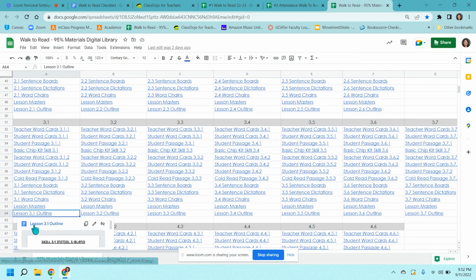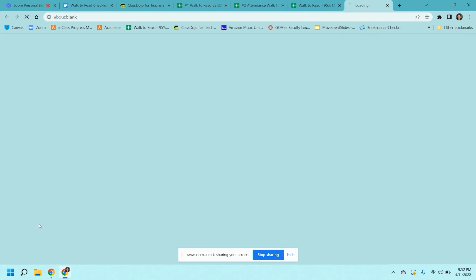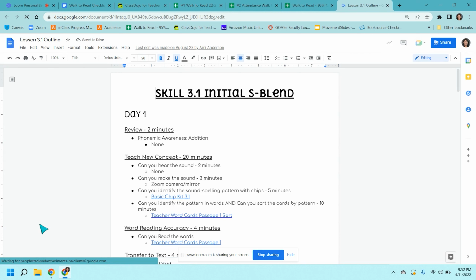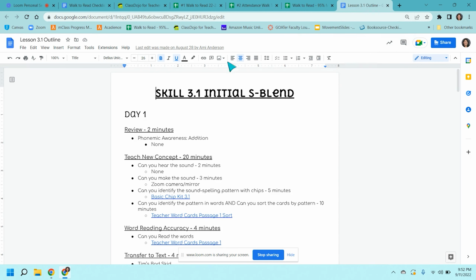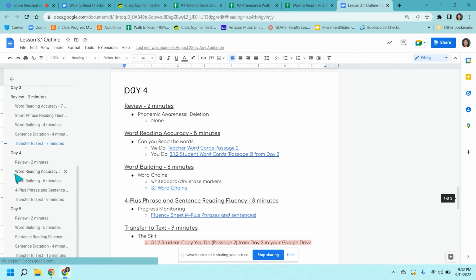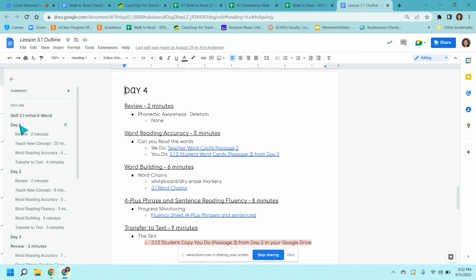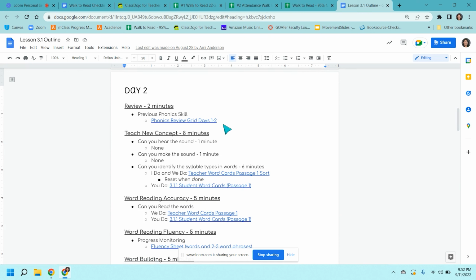I'm going to click on the outline. Yes, you can sit there and click on all that, but why would you, when you can just click on outline. Okay, let me go back to my checklist. Done, done. Click on outline. Go to the correct day. So I like to show the document outline. I click on this because if I'm in a big hurry, I'm like, oh, I'm on day 4. And it just takes me there. But let's say I'm on day 2. And if this is getting really annoying, I can just push that arrow and it cleans it up.